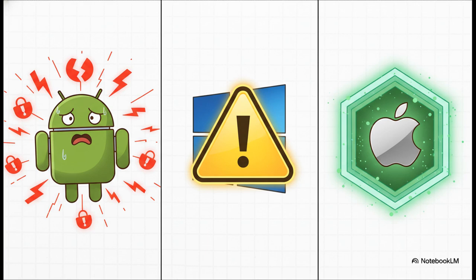So listen up, because this is the part that matters most. On Android, if your security patch is from before January 5th, 2026, you are vulnerable, period. On Windows, you need to have the updates from October 2025 or later. And for you Apple folks, here's the interesting part. The vulnerable code is technically there on macOS and iOS, but researchers found that other security checks on those systems make it really, really hard, maybe even impossible, to actually exploit right now.